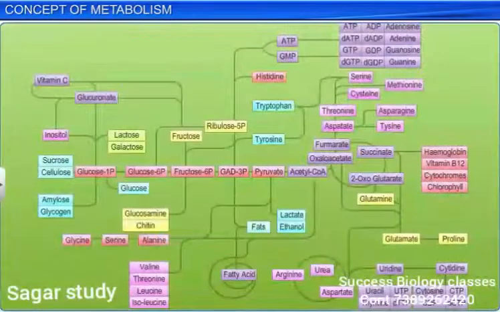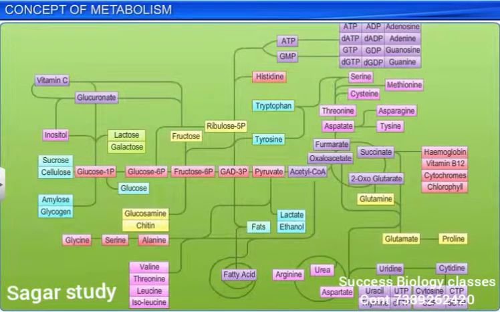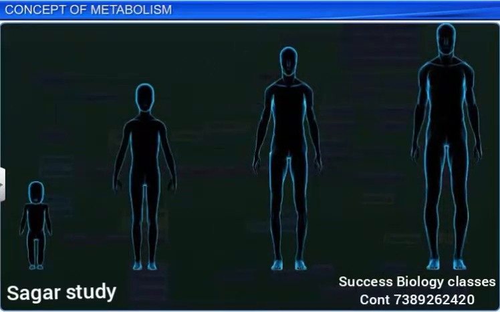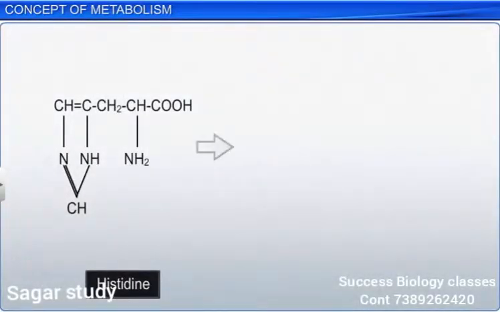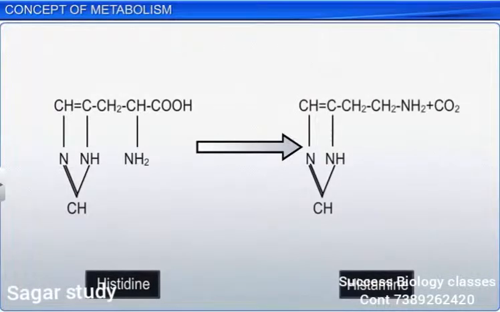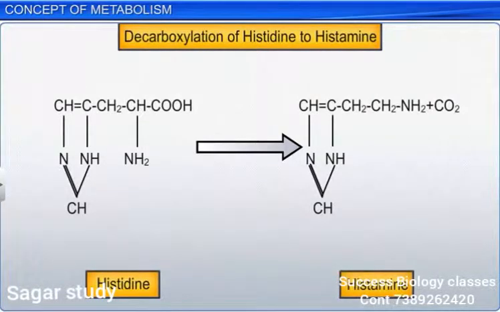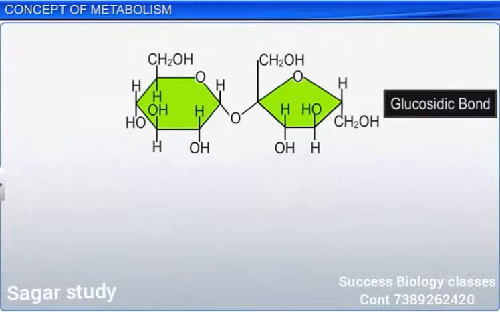They change into other biomolecules or are made from other biomolecules due to constant chemical reactions in living beings. The entire set of biochemical reactions that takes place in living organisms and helps them maintain life is known as metabolism. Metabolism is important to living beings to maintain their structures, growth and reproduction, and helps them respond to their environments. However, metabolic reactions lead to the transformation of biomolecules. For example, the decarboxylation of histidine gives histamine. Similarly, the hydrolysis of a glycosidic bond in sucrose yields glucose and fructose.